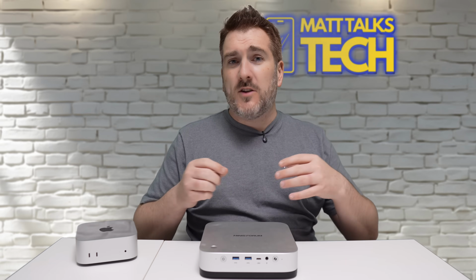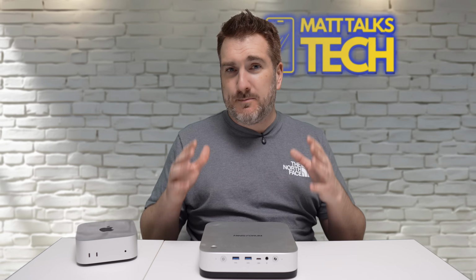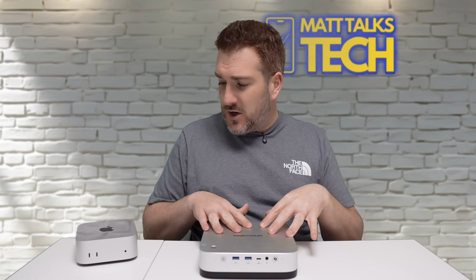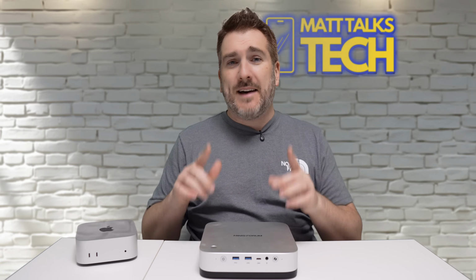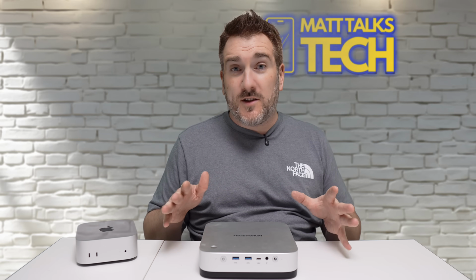So what I've done is a load of different tests. First of all, I've decided to do a Blackmagic disk speed test. I'm going to compare this to this Mac Mini right here, and let's have a look at the speed difference. Well, as you can see right here, to be honest, I'm not surprised by this, because obviously Apple like to cheapen out on their storage speeds on their lower spec machines. We can see here that the read speed and the write speed, I'm going to say this, it's almost double what we're getting here on the MinisForum with its 1 terabyte compared to the 256 gigabyte we've got on the Mac Mini here.